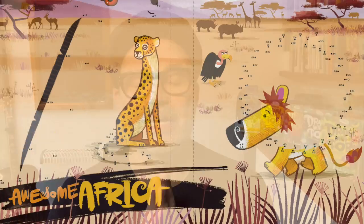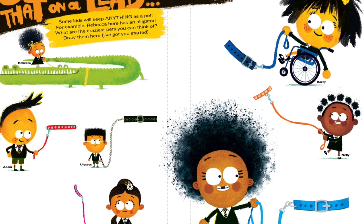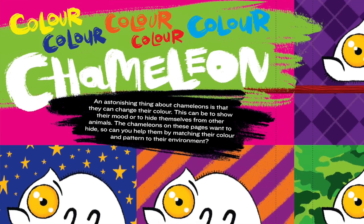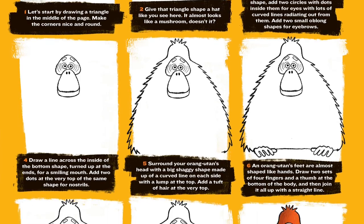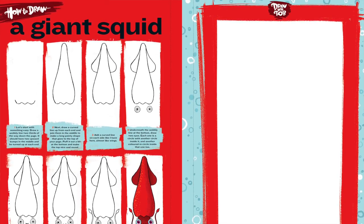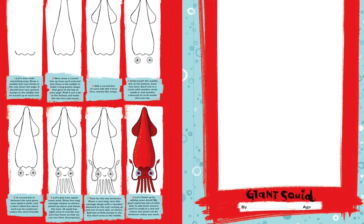What's in the book, I hear you ask? Well, we have got loads and loads of really cool and quite tricky puzzles for you to do. We've got some pages where I start the drawings off and you guys get to finish them. We have got lots of really, really nice colouring pages for you to do too. And of course, it wouldn't be a Draw with Rob book without lots of exclusive, never before seen draw-alongs. And I've got the frames as per usual for you to put the pictures in. And of course, all the pages are perforated. So once you've done your beautiful works of art, you can tear them out and stick them up on the wall and display them for all to see.